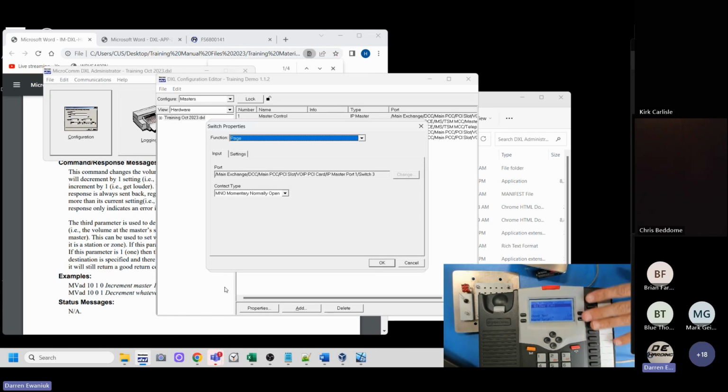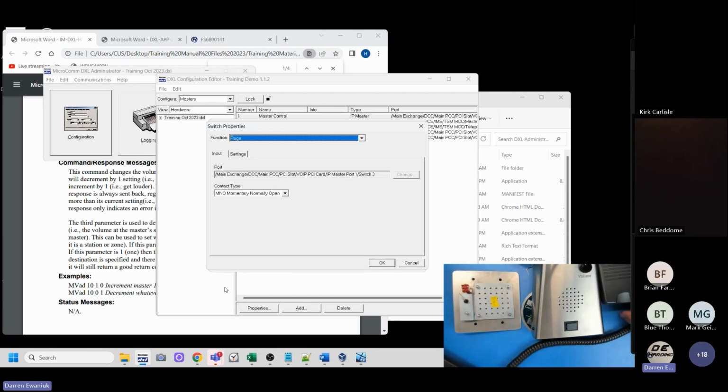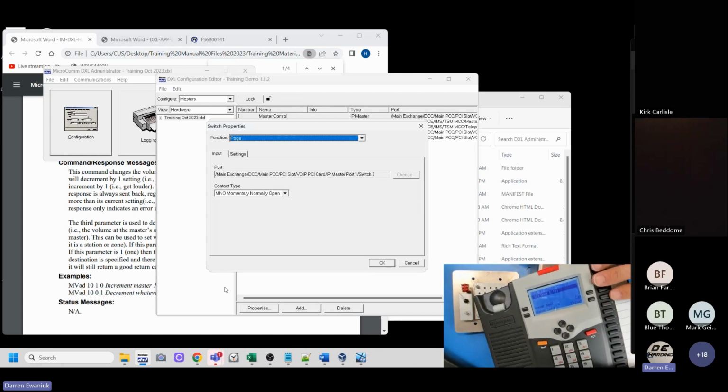You can have a button to automatically unman this master, so they can have an unman button, and the light can indicate whether it's manned or unmanned. But again, the display will update. Now, features for masters without a keypad display, for example a PMM 641 master. This doesn't have any additional buttons, but you can wire up a button to anything on our status input. So you can have speed dial buttons, say on the station panel interface, as an example, that you can do things with on your own panel.